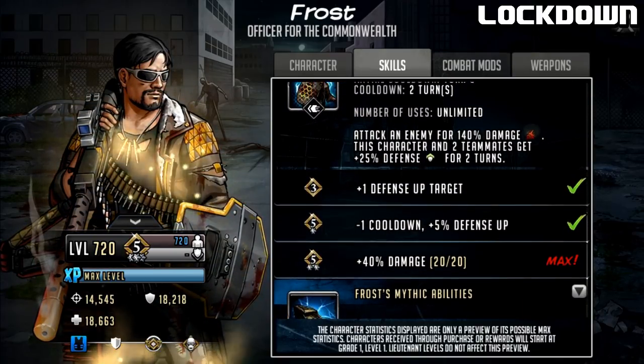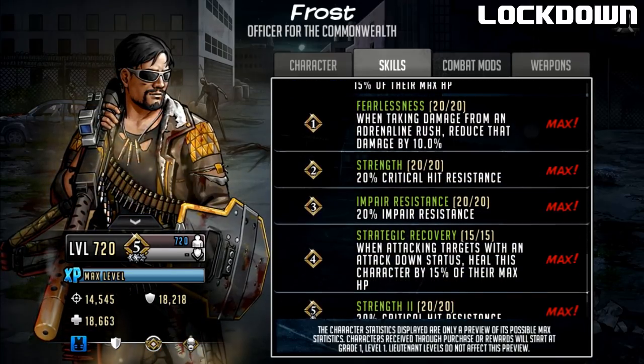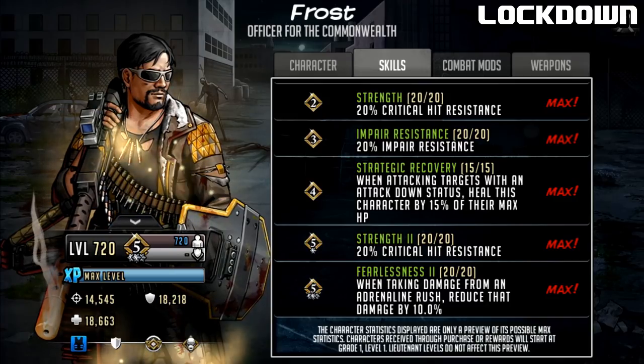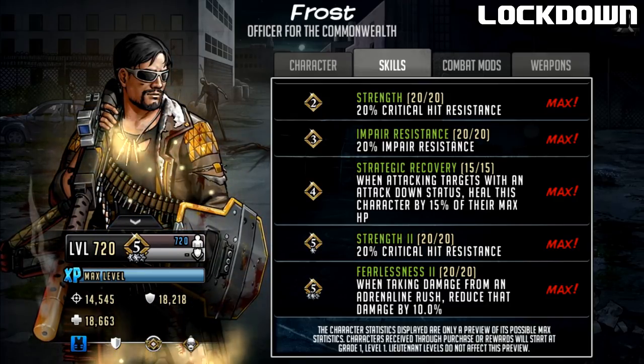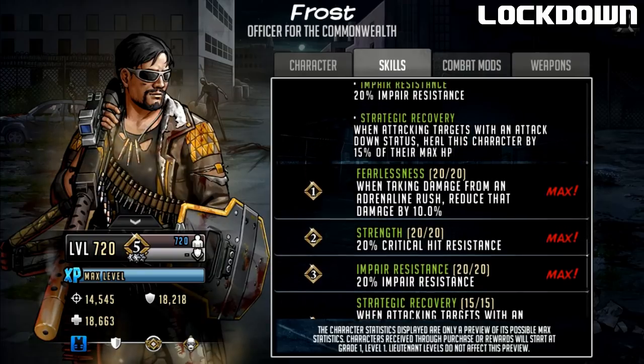Is he going to get a signature move upgrade? He is not, so his signature move is all done. Lastly, he's going to get a passive upgrade, and it is Fearlessness 2. When taking damage from an adrenaline rush, reduce that damage by 10%. I mean, that's not too bad for a tank. He's going to stack that up to 20%, I guess.